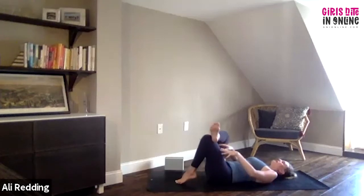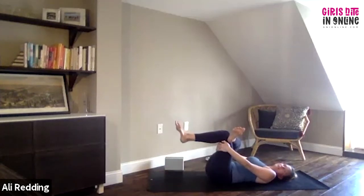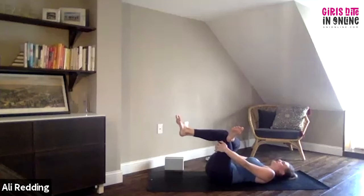Or you can grab onto your left hamstring and pull your left knee towards your chest. There's so many muscles in our hips, and they take a lot of stress from our body throughout our day, sitting, walking. So we hold hip stretches a little bit longer so that we can really get into those muscles.